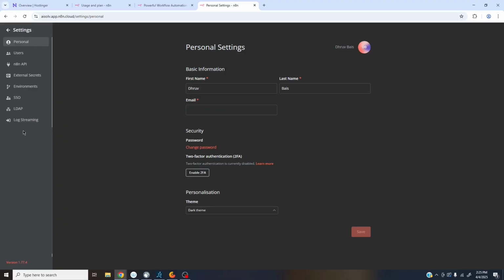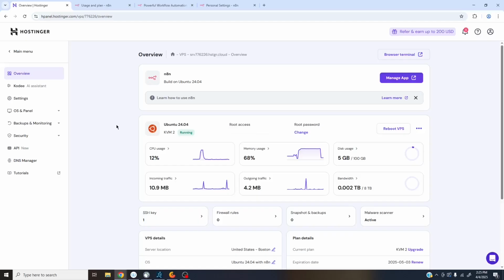Firstly, you can install N8n and set it up on your own device. And the other way is to have it hosted on another platform, something like Hostinger. So over here, you can see I have the N8n version set up for myself. It's technically self-hosted, but it was sort of a managed solution where they set everything up for me.